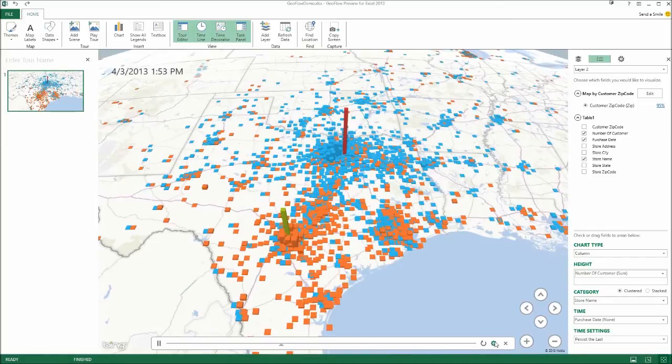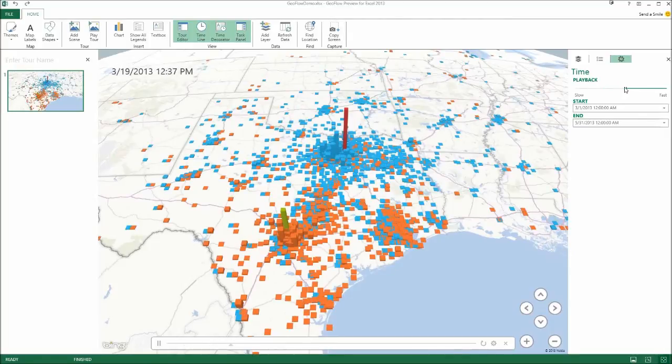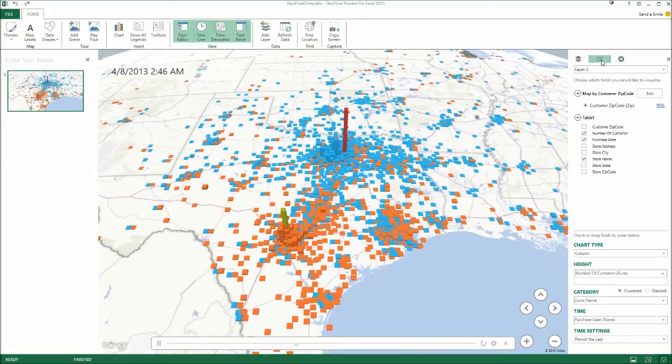So there's your time component, and then there are some time options that you have available to you. I can modify the rate that we're playing things back. You can go really fast or really slow, and that really depends on how many talking points you have. If you want to spend a while talking and analyzing the data, you slow it down. Otherwise, leave it at the default. Like I said, the defaults are normally pretty sufficient.